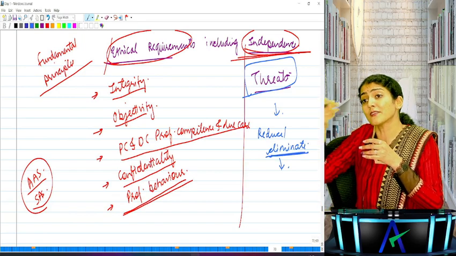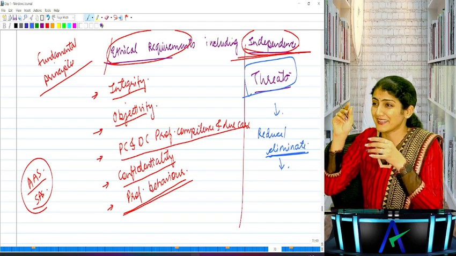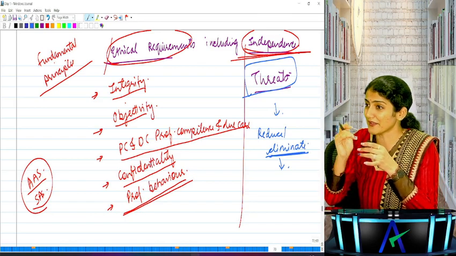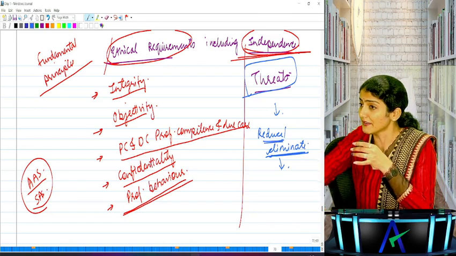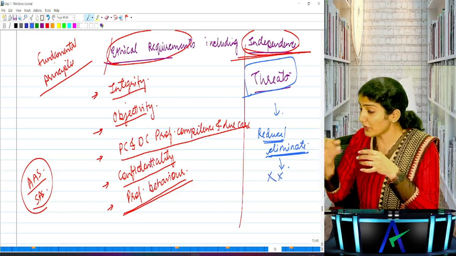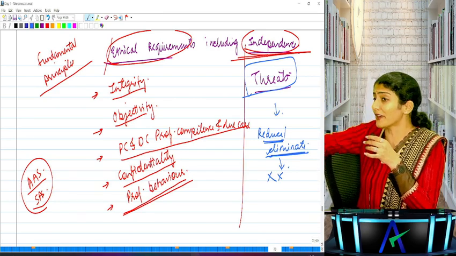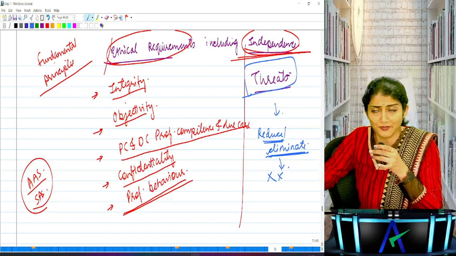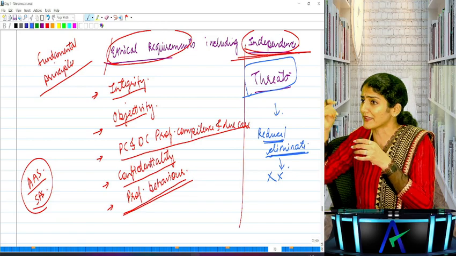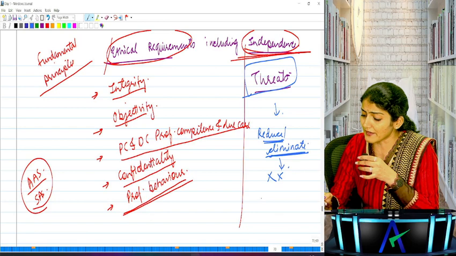Yes. My brother is holding 1,20,000 face value share. So what will I tell? Brother, please sell 20,000 shares, you keep 1 lakh. Why? Because then I am qualified to be appointed as an auditor. So in that case, you can reduce the threat. So either reduce or eliminate. And if you say, no, I will not sell my share, or my brother says, you want to do audit, why should I sell my share? I'm getting good money in that particular share. So not ready to sell the share. Then what to do? Not to accept the engagement.